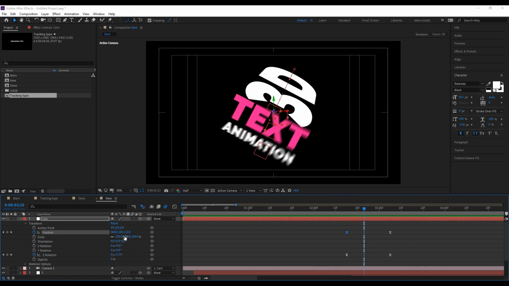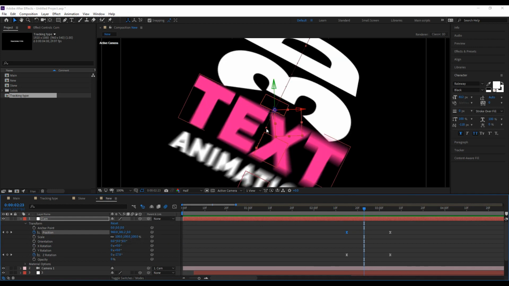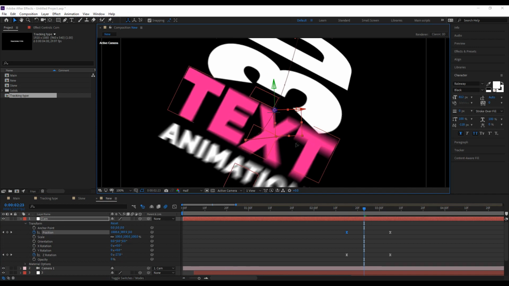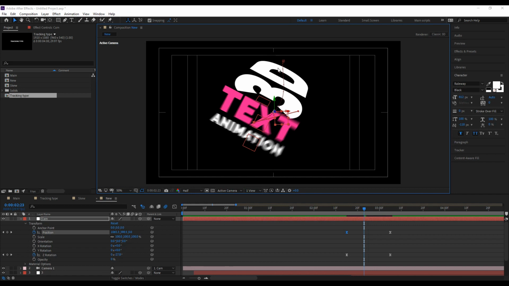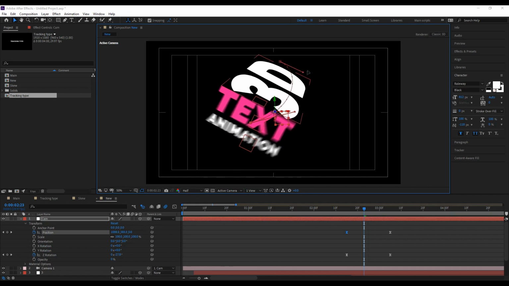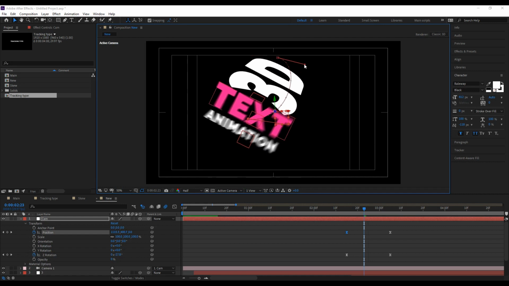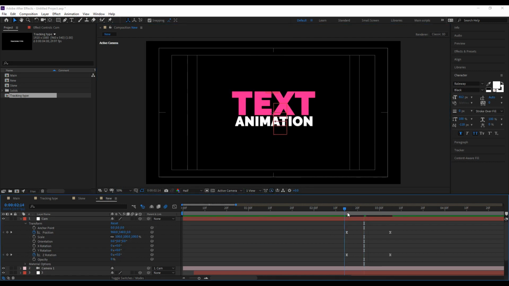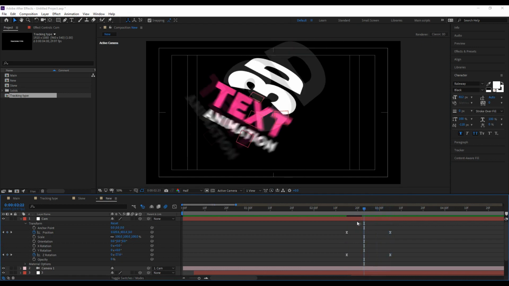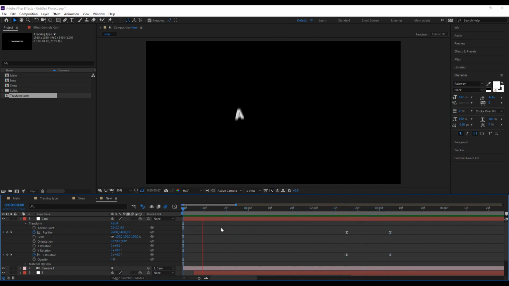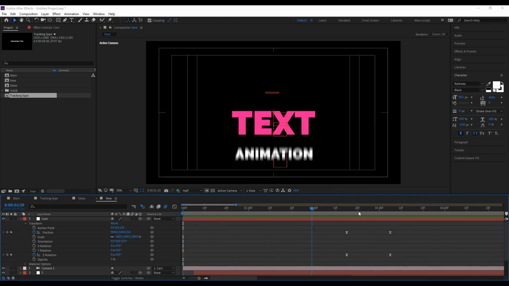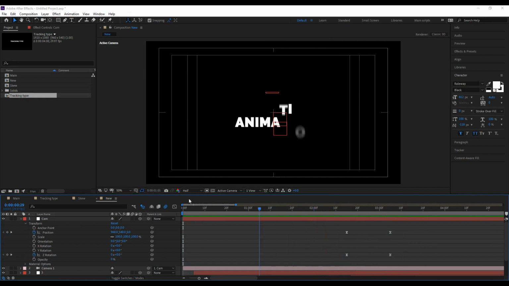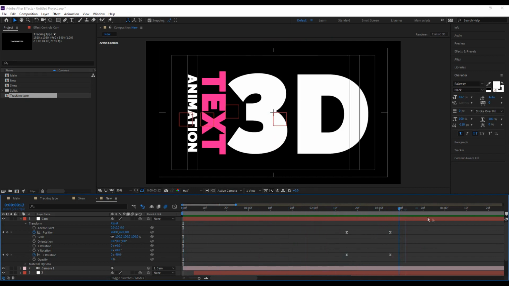Select the keyframes of the position and you can see these little sliders. If you move them, you can make the path curved, so the animation will look different. Let's see how it looks now. I like the result.